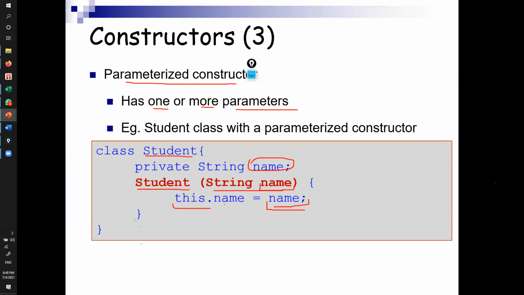This refers to this variable in this class. And you use the this keyword because they have the same name. If they have a different name like x here, you can simply say name equal to x. But since they have the same name, you cannot say name equal to name. So we need to say this.name, the name of this class, equal to the value we are passing here. You will see this in most of the programs where constructors are used.